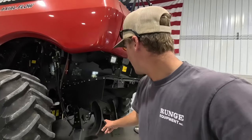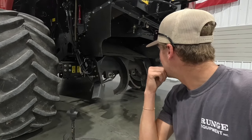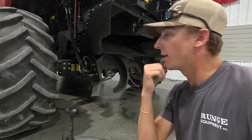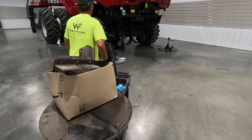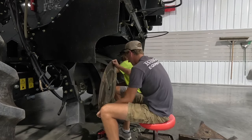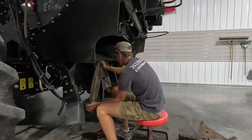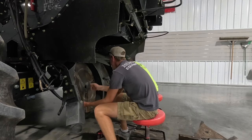This spreader here underneath, this is like a secondary option. And this combine had an extra spreader on here and we're going to take that off. So before we take this off of here, we've got to reassemble what we disassembled last year. I say we, you did all this.